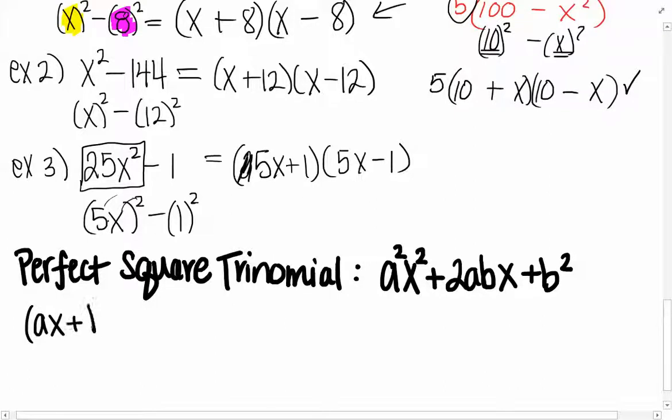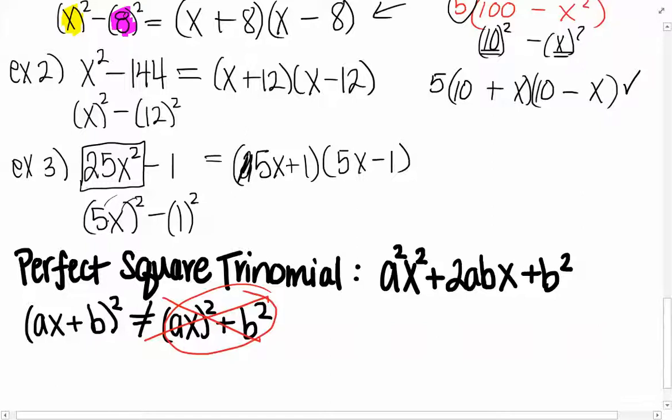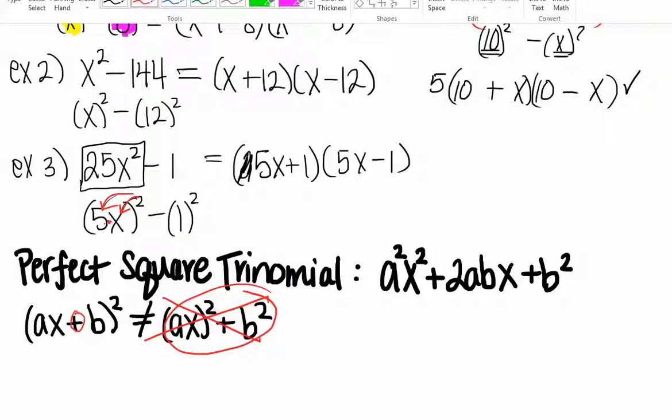So what that comes from, and this is what the factoring is, if you have an ax plus b in parentheses that's being squared. Now the number one rule about squaring a binomial is you cannot, and I repeat, you cannot square the two things on the inside, add them together, and call it a day. This is one of my biggest pet peeves. You cannot do that. Now up here I was telling you if you have 5 times x, you can kind of distribute a square, but that's multiplication. We have addition. So no, no, no, no, no.